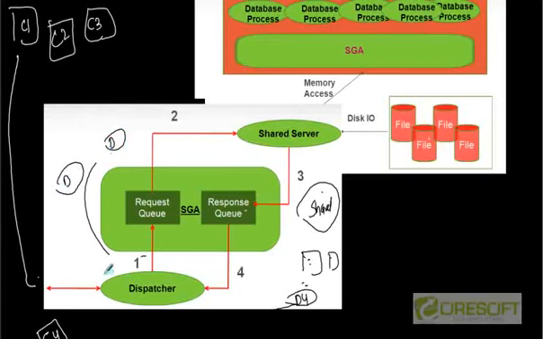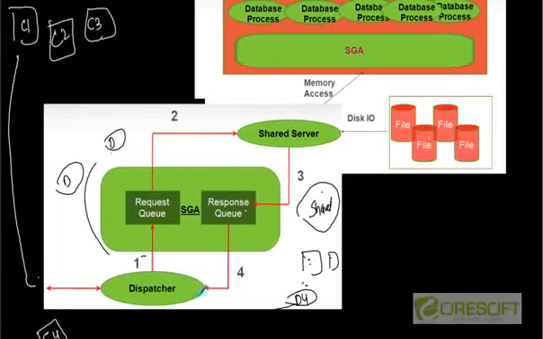So the summarization is that if you want to run in shared server mode, depending on how many clients you are going to run per shared server, that many shared servers are going to be there. But irrespective of shared servers, we are going to have a one-to-one mapping of dispatchers.